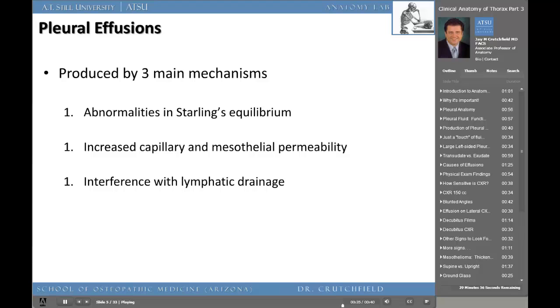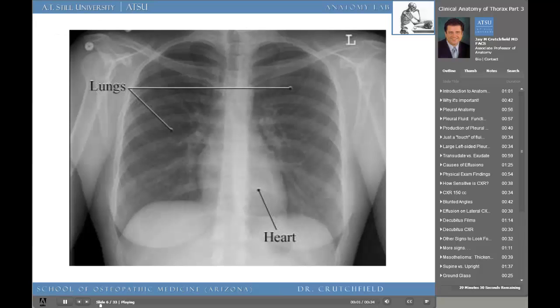So before we can talk about pleural effusions, let me show you a normal chest x-ray. Here you can see the lungs and the heart, and the red arrows show the costodiaphragmatic recesses. Nice, sharp, triangular points. There's no fluid here. Remember this. This is a normal chest x-ray, and when you look at the costodiaphragmatic recesses, it should appear as nice, triangular, sharp points.